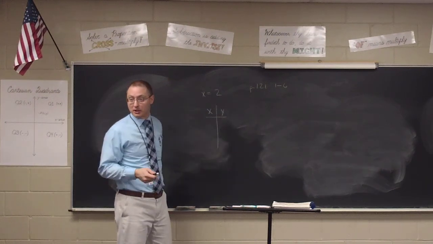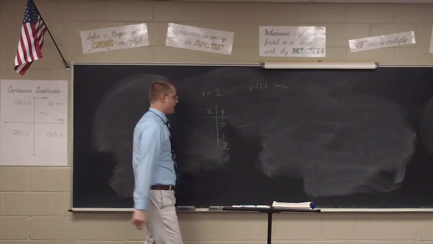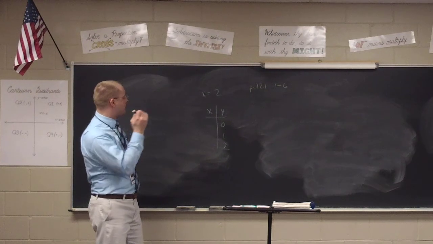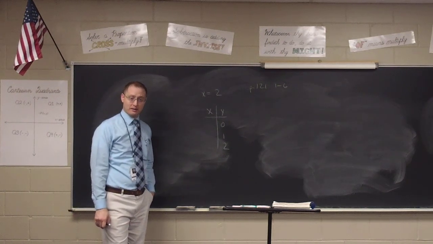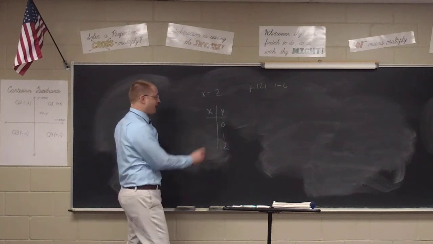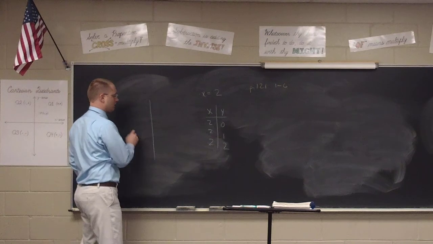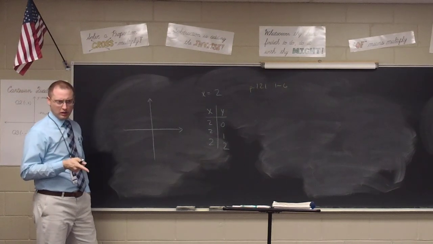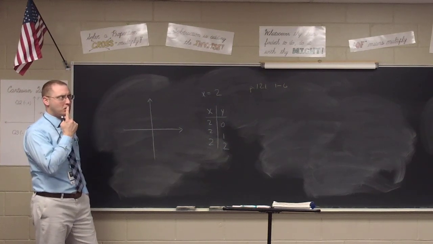What are some values we might plug in for Y, class? 0, 1, 2. And the only problem is there's not a y to plug in for. You know why? There's no y. Because it doesn't matter what you plug in for y. X is always just going to keep being 2. Now picture this. If x is always 2, it doesn't matter what y is. X is always just 2. What would that look like?